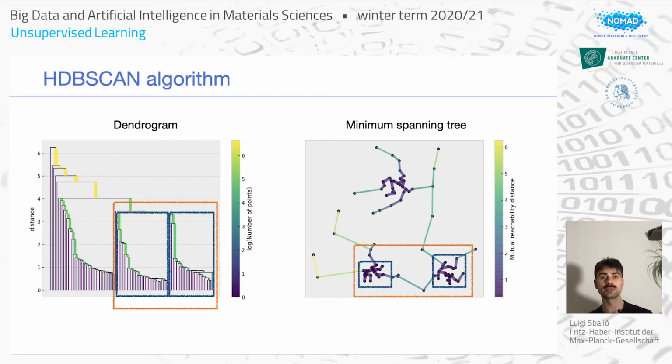Let's make again a more specific example. If we look at the dendrogram again, we have a cluster all to the left, a branch that is immediately separating, that is the one in the minimum spanning tree at the top. And then we have 2 smaller clusters, or slightly smaller clusters, at the bottom of our minimum spanning tree plot. And we can see them also in the dendrogram. You can see the 2 small clusters as blue, and in their equivalent position in the dendrogram, still blue. And then with orange, the larger supercluster, both in the dendrogram and in the minimum spanning tree.